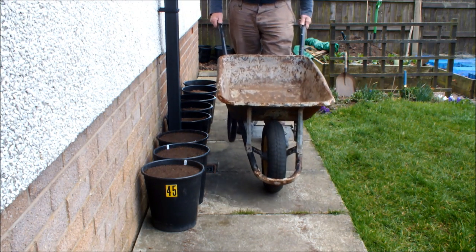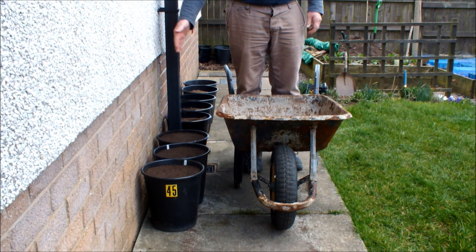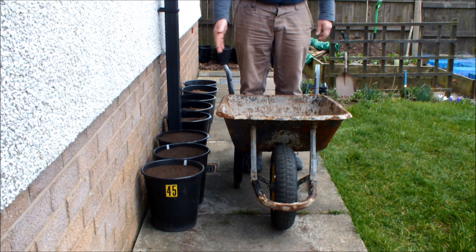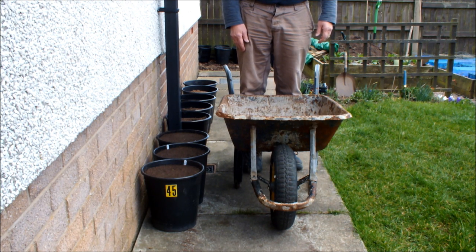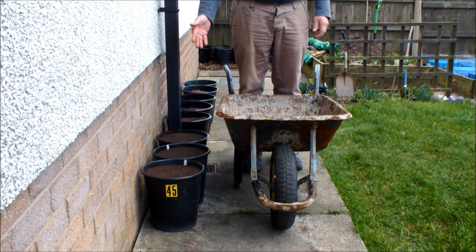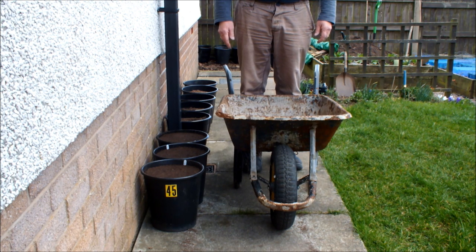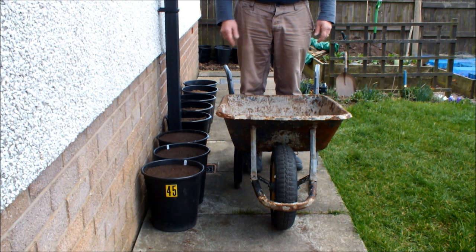Okay, so this is the wheelbarrow and these are the 10-inch pots next to the house. As you can see, there's room for the wheelbarrow — I'm hoping that means there's room for a wheelchair. Those pots aren't as heavy to lift as bigger pots, don't take as much filling, and don't block up the whole of your path. And if you've got a patio, all the better.